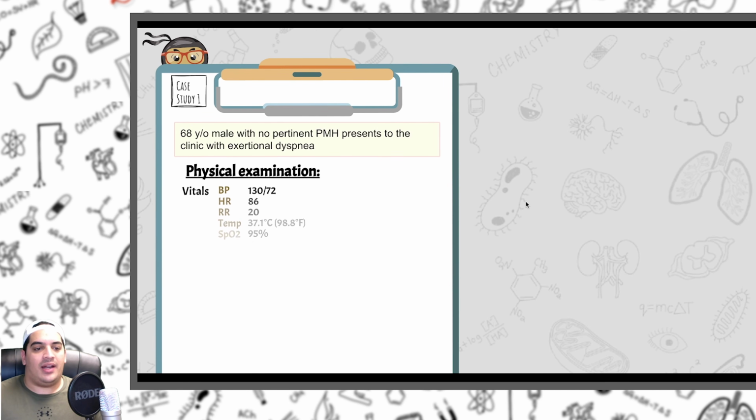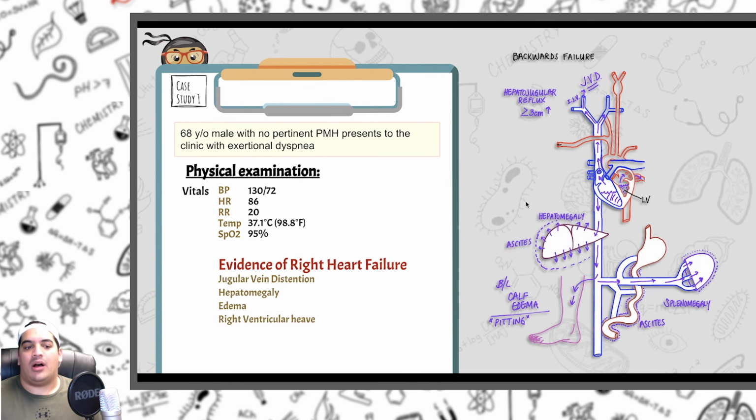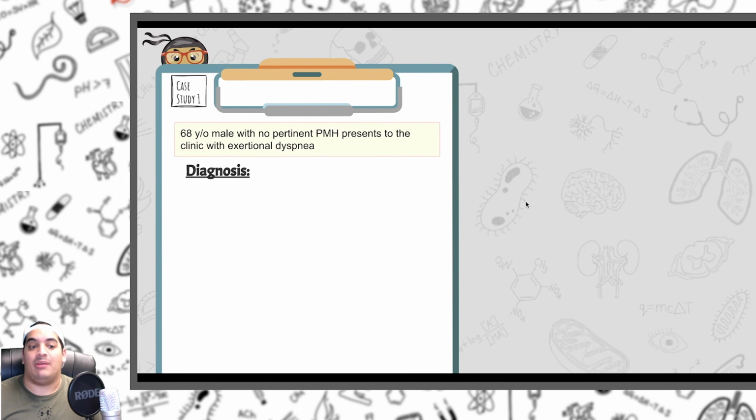So physical exam findings, again, it's usually nothing super, super obvious. Their blood pressure is appropriate, heart rate's normal, respiratory rate's normal, temp's normal, SpO2 is normal. So nothing is gonna pop up. If they've had chronic pulmonary hypertension, they may have some degree of evidence of right heart failure from the high pulmonary artery pressures. So do look for any evidence of right heart failure. In other words, do they have any JVD? Do they have any hepatomegaly, ascites, peripheral or pedal edema? Look for any evidence of that. So that is important to think about, but sometimes that may not be present.